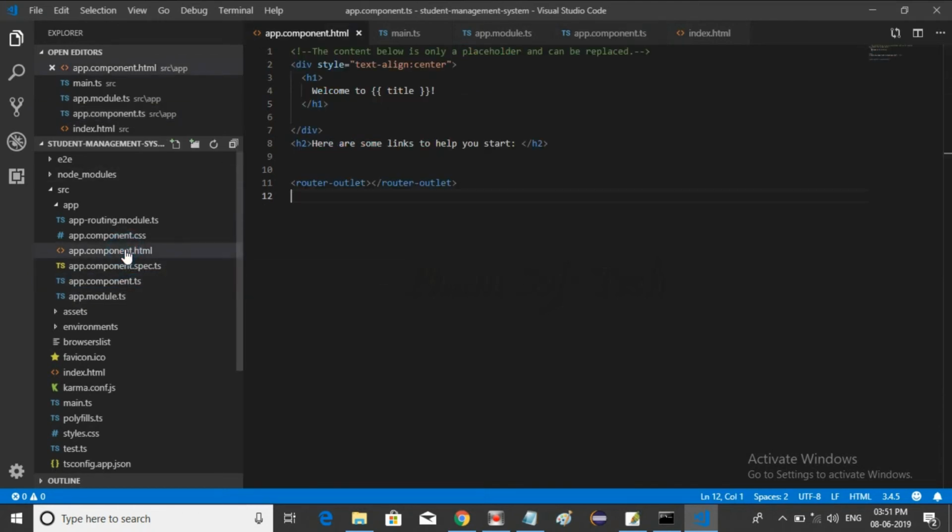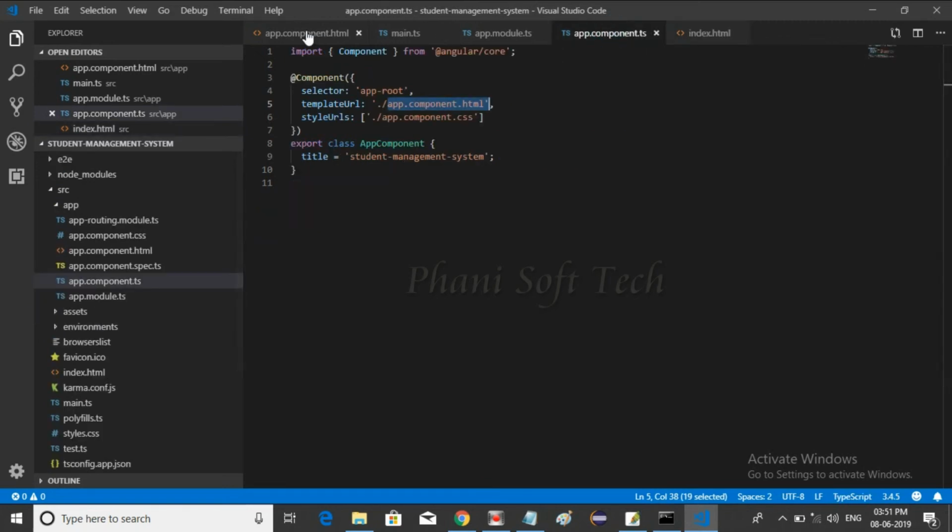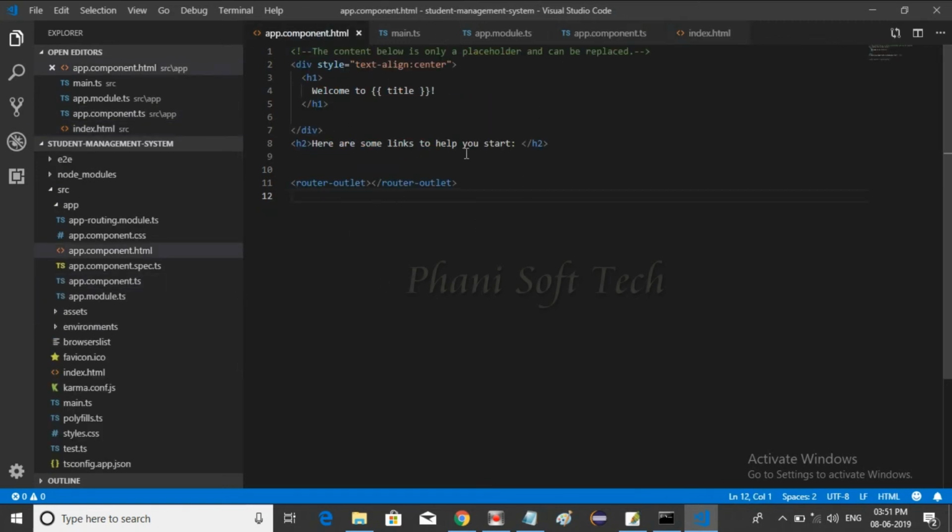So app.component.html is executing in place of this single tag, app-root. This is the bootstrapping, guys. We will learn about router-outlet next.